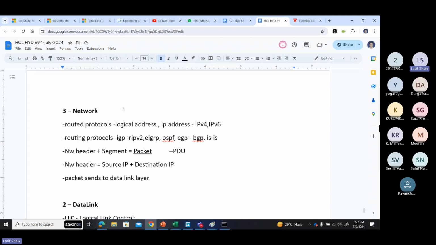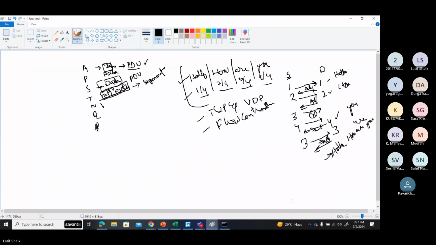So in a network layer, it adds your source IP address. Okay, routed protocols. We are using IP address models, so it adds source IP, destination IP, plus your segment. Of course, also your routing information, means how to reach the destination, to your segment.